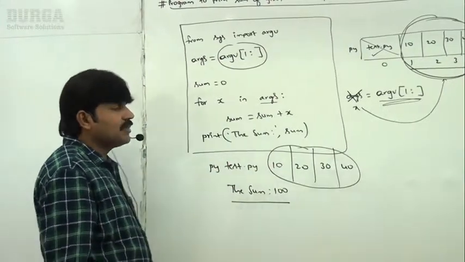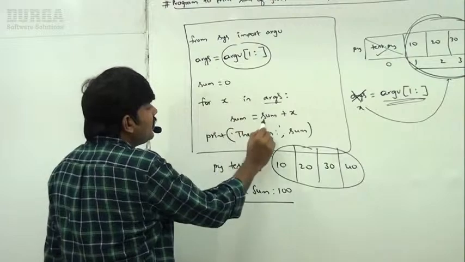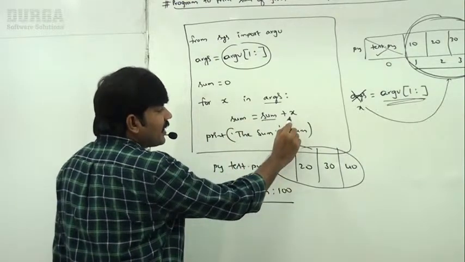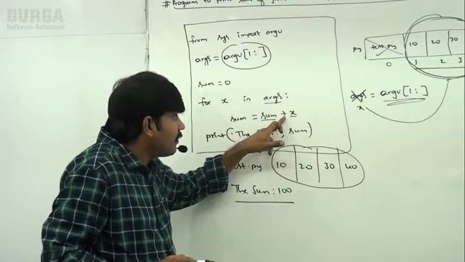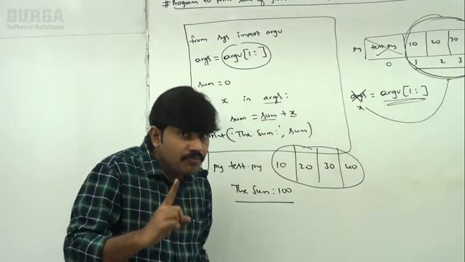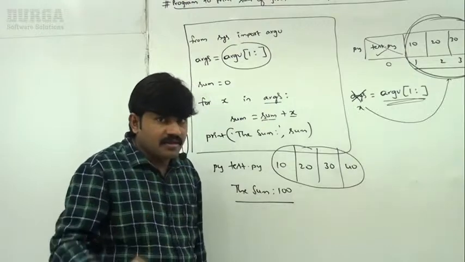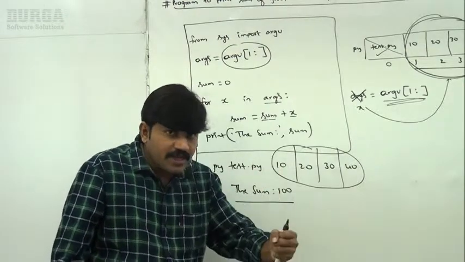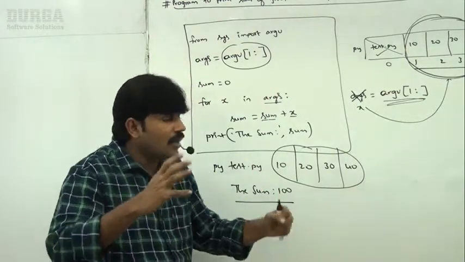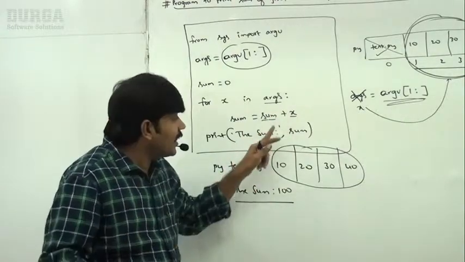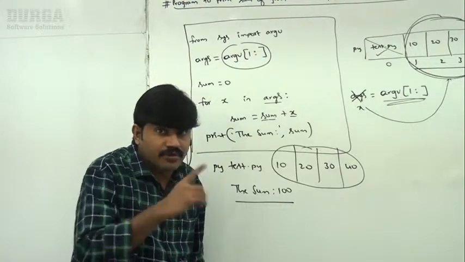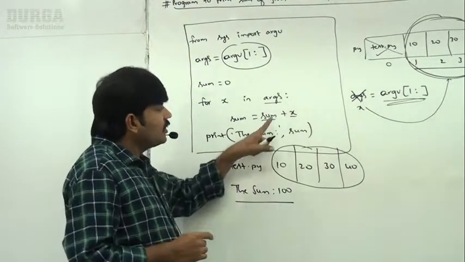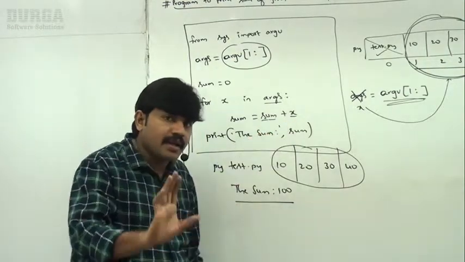Then what will happen? Sum is a number, but x is a string type. Whenever we apply the plus symbol between a number and a string, immediately we are going to get a type error. Remember this: between an int value and a string value, you can't use the plus operator. By mistake, if you try to apply it, immediately you get an error. Let me check this one. How you can correct it, I will explain.